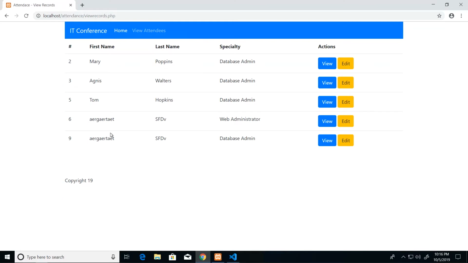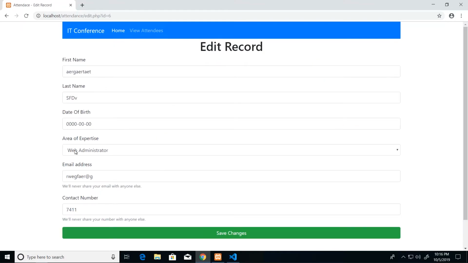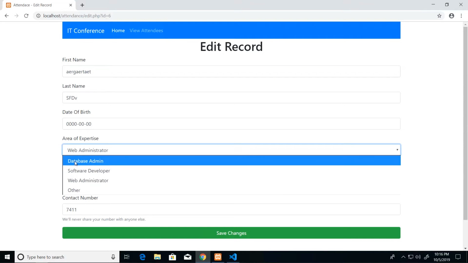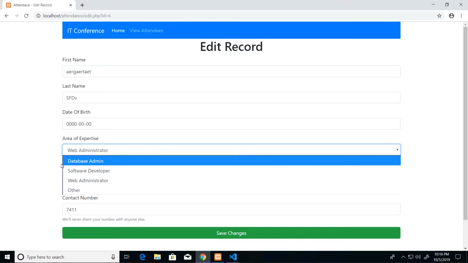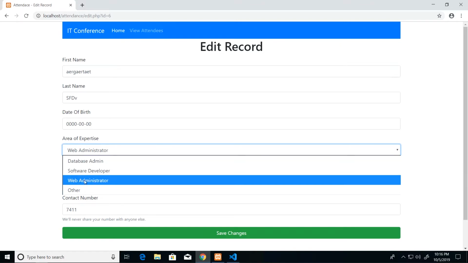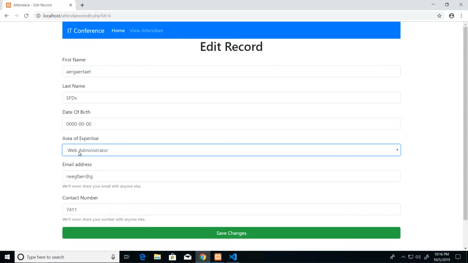If I go again, and I believe it was the last one or the second to last one, right? And we click edit, then we see web administrator being brought back. So that means our if statement is actually looking to see what specialty ID came back with this person's record, and then it is saying if it is the same value that is being printed, because it's printing 4 values right now. If the ID that is brought back matches whichever ID is being printed, just make that one the selected one so it appears here.